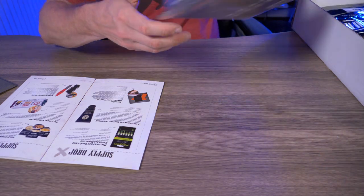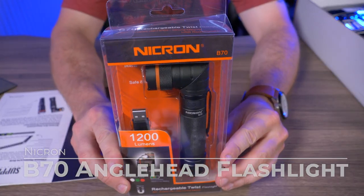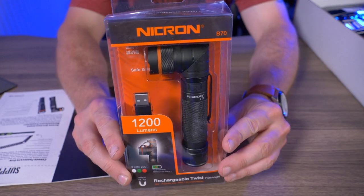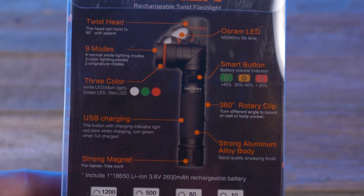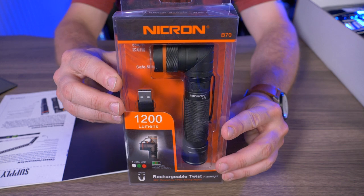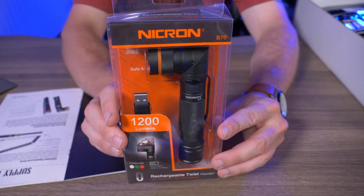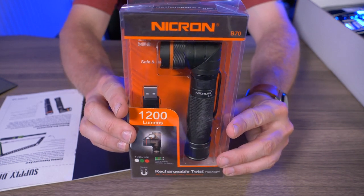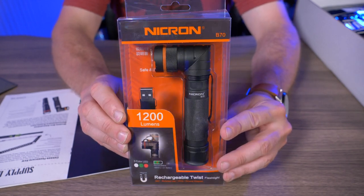So let's move on to the next item, and that is a Nikron 1200 lumen flashlight. So let's see here. It says it has a twist head that you can rotate up to 90 degrees, 9 different modes, 3 different colors. That's pretty cool. White, green, and red light. USB charging. There's a strong magnet right here at the tail. Osram LED with a lifespan of 50,000 hours. There's a smart button, 360 degree rotary clip and a strong aluminum alloy body. Also says it has a throw of 178 meters, an intensity of 8,000 candela, 1 meter impact resistant, and it has an IP rating of 65. So not the greatest waterproof rating with the 5, but the dust rating is pretty solid with that 6.